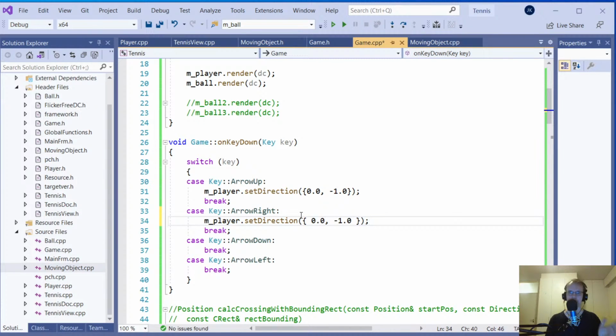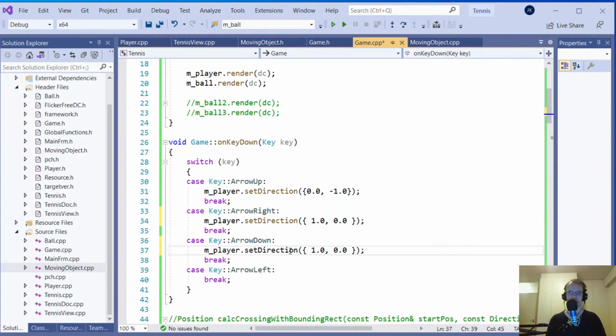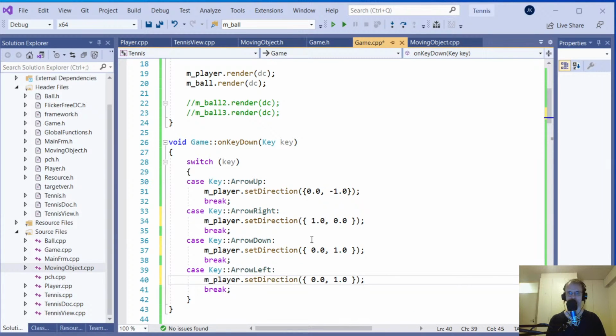Well, we never go right, but let's let it go right also at this point. So right will be 1, 0, and 0, 0, right? So 1 goes to the right, and then down will be obviously 0, 0, and 1, right? And lastly, left will be, you know it already, this one but minus, right?